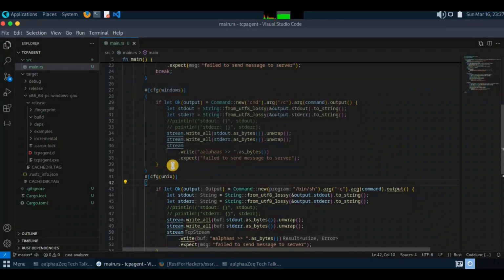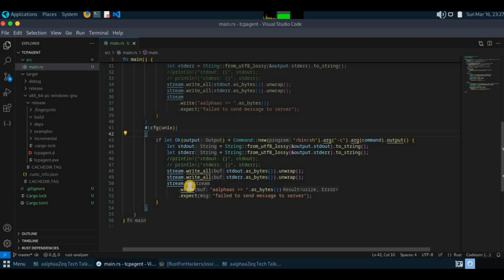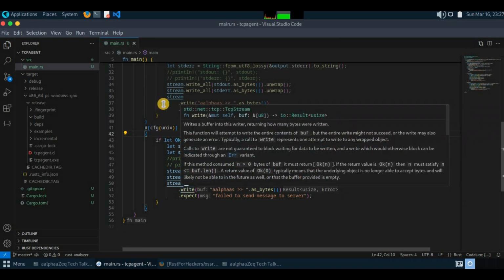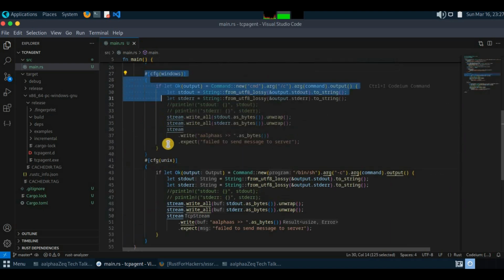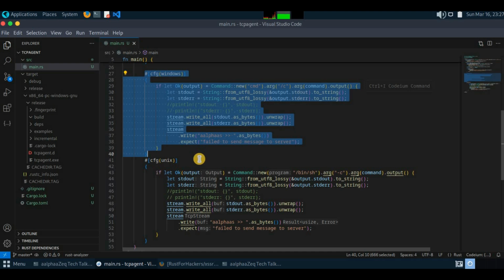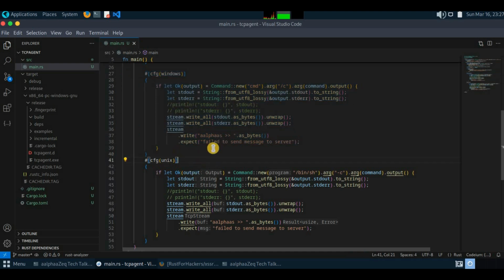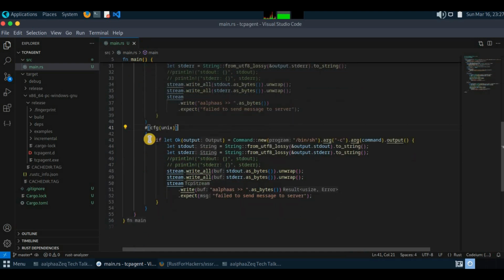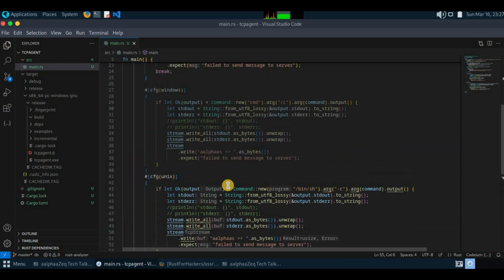And the best part of this one is this code will never be compiled or added to the binary when you are trying to build a Linux binary, and this code will not compile and be added to the binary when you're trying to build a Windows binary.